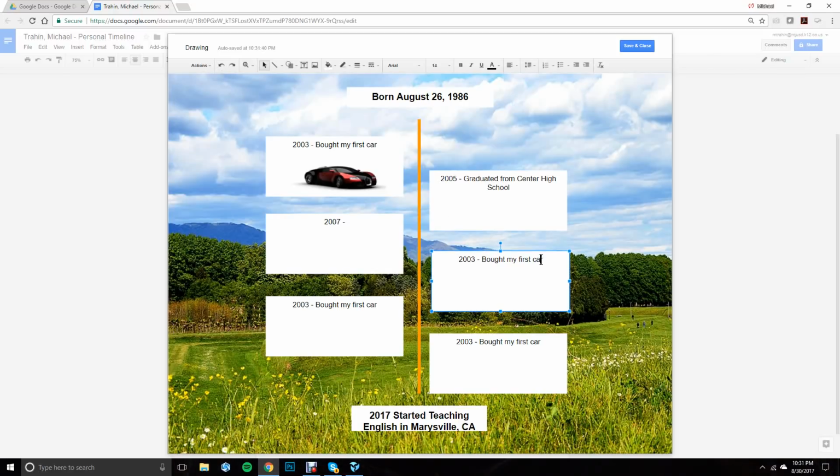Correct that. Let's change this one to 2010 something. 2012, say something. 2015, something. This is kind of what I'm looking for. At the beginning of your life, recent event, next recent event, go down, down, down until currently. That's kind of what I'm looking for.